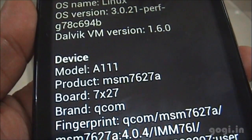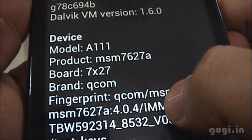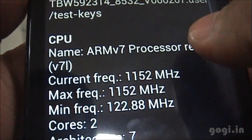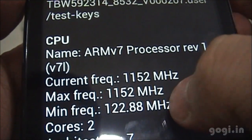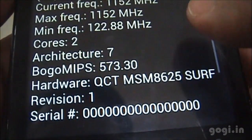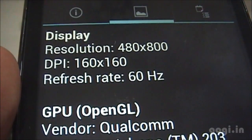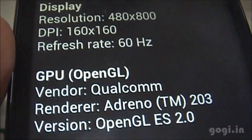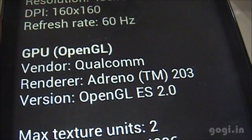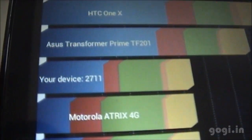System information: product is MSM7627A, Qualcomm processor, ARMv7, clocked at 1.1 GHz, it's dual core, the hardware is MSM8625. The screen resolution is 800 by 480 pixels. And the GPU is Adreno 203. There are three sensors: light, proximity and G sensors.